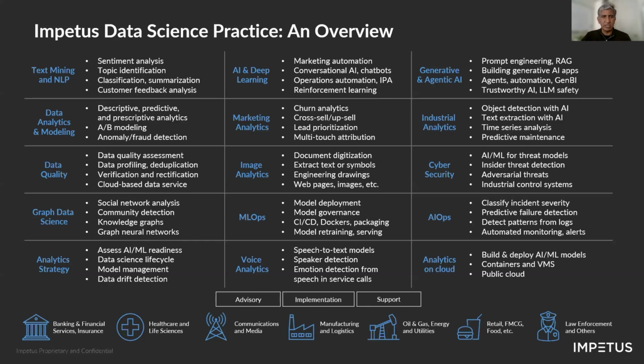This is not just specific aspects of data quality, or marketing, or any other single thing; it's a broader spectrum. Right in the top right corner, you see Gen AI and Agentic AI. That's something I'll drill deeper into, which is primarily the focus of the session today. The reason I had this slide up is just to give you a glimpse of our universe and how we help enterprises make sense of the data.